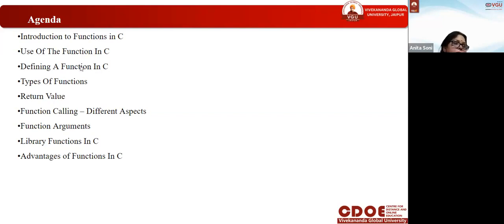calling function, what is the meaning of called function, and what are the parameter or argument we pass, whether a function can be invoked without parameter or with parameter, means without argument or with argument, and what are the actual argument, what are the copy or dummy argument. Two types of function you will see: library inbuilt functions and user defined function. And what are the advantage and disadvantage of using functions in C?